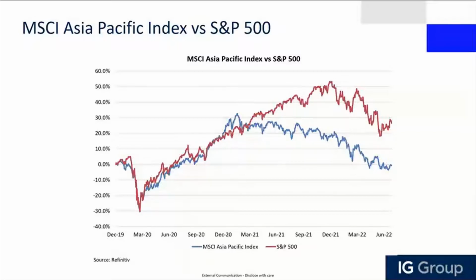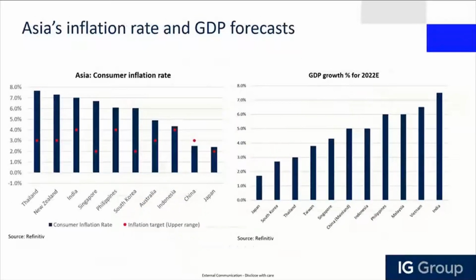But just to say that, even though the relationship tends to go hand in hand, that gap has kind of widened. So the MSCI Asia Pacific has not been tapping as much upside as the S&P 500. So when there's any kind of moderation taking place, hopefully we are able to see somewhat of a limited downside on that front. So on the broad economic picture, there are two indicators I'm looking at.